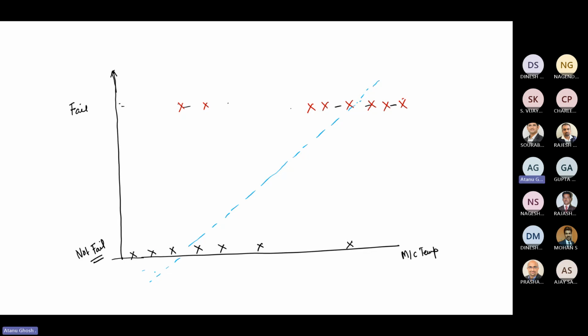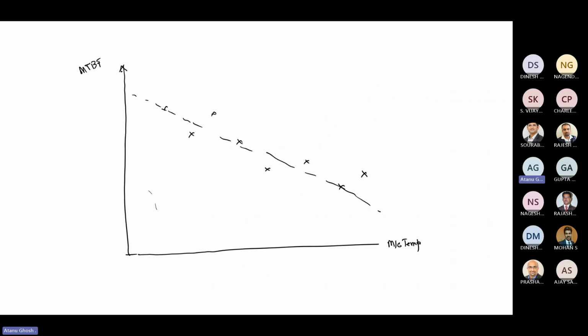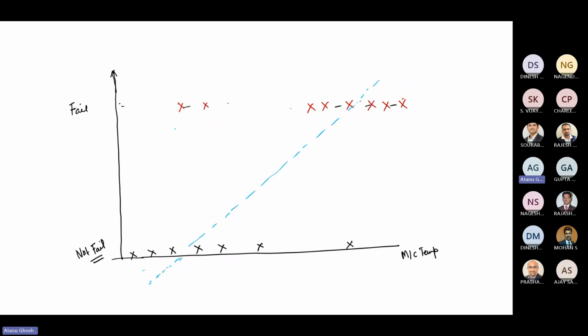Now here I have a problem. The problem is that the output data is not a continuous distribution like here. It is a categorical distribution, two values. The best fit line will never really be a best fit.